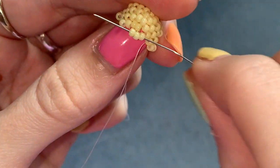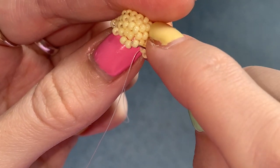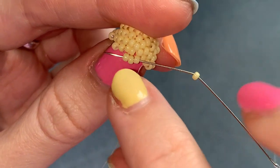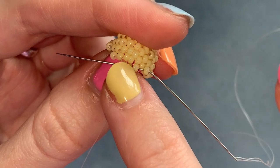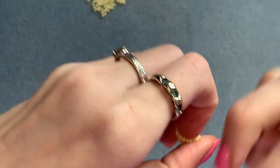So you can see I was coming out here, skip over one, go through the next one. Because it's the end of the row, we've got to step up, and it's that group of two again. So you're going to step up through both of those. Make sure you're not coming out the middle of those. You want to go through both of them before you carry on, and pull it nice and tight.